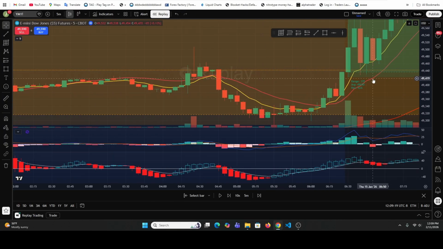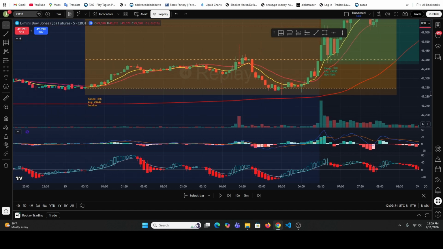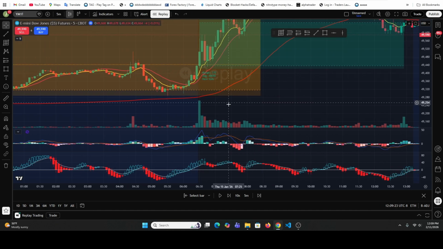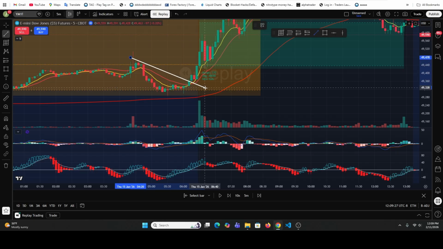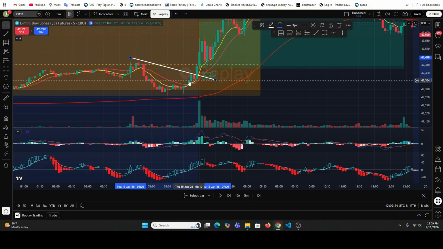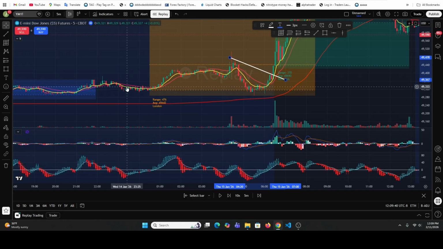Let's go back and let's look at this particular trade. Okay, what do we see right off the bat? Trend line, right? So this trend line, you could adjust it to hit here if you chose to, right? None of these have to be perfect. They just have to have multiple touches. So 1, 2, 3, 4 touches.